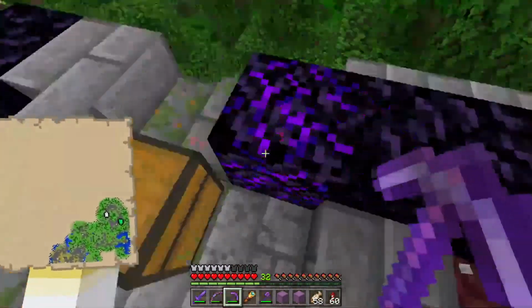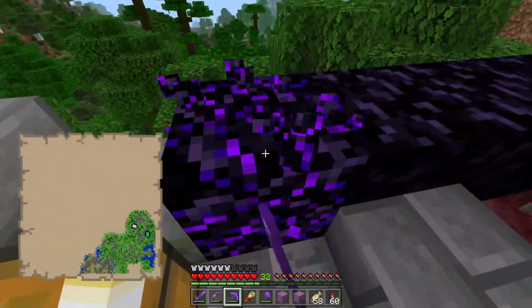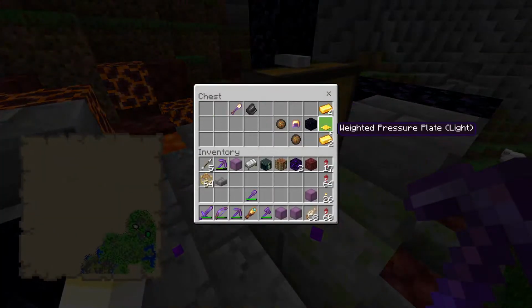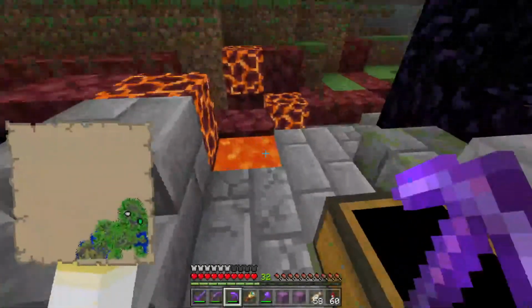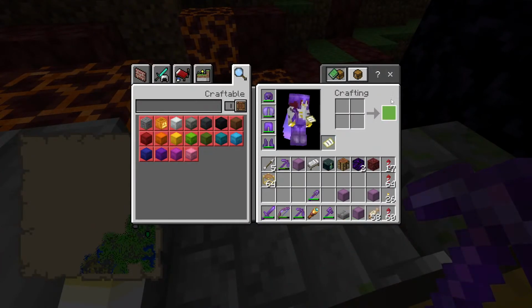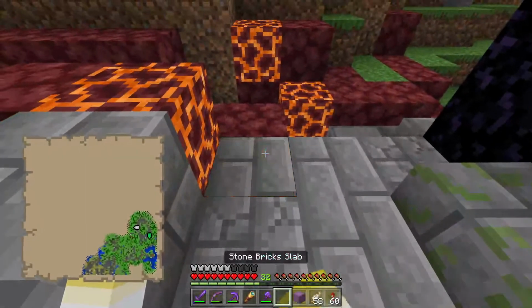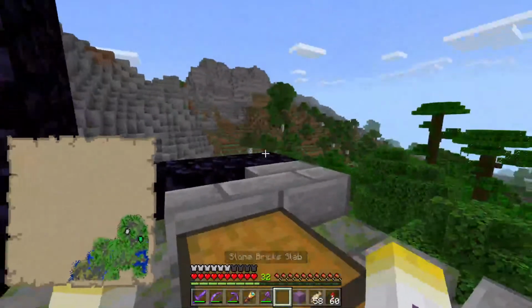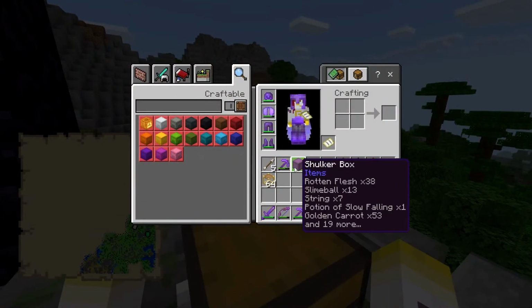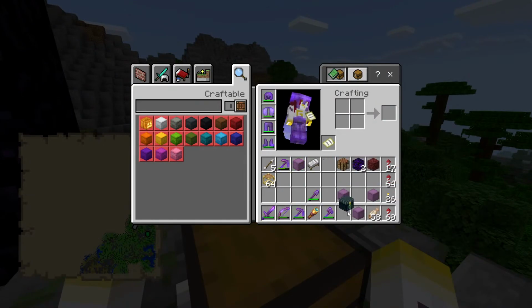We're going to take these, only the crying obsidian. We'll do some little checks on what's here. Gold and a golden pressure plate. It's like they knew I needed one. We can leave that behind, and that can stay there. I would take it, but I don't want to stand here for ages trying to do it all.